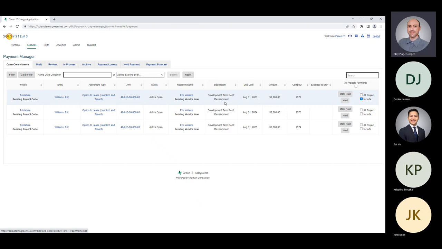So we want to put this payment into a collection. If I had an existing collection at status draft, I could select from that. I don't. So just add this payment to a new collection. And I'll be able to back out of this in just a moment, but I'll show you how this works. We'll take this payment and put it into a new collection. I just give the collection a name and select submit.